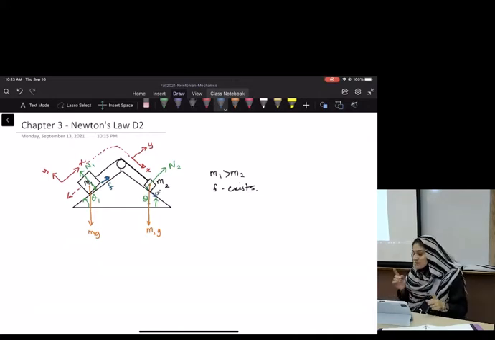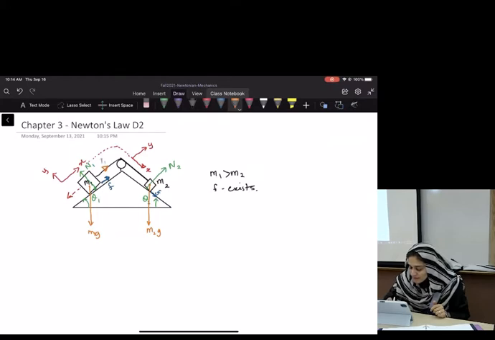Everybody good? Are we missing any other forces? Yes, we're missing a very big one. Tension. We're missing the tension force. Okay, where will tension go? Tension is what kind of a force? Is it a pull or a push? There are only two kinds. Good. So where will tension go? Up for M1. What about for M2? Up. Exactly. Very good. So tension will go up this way.